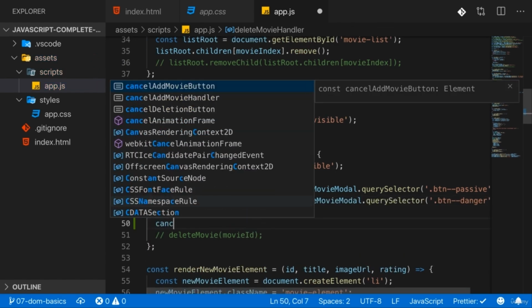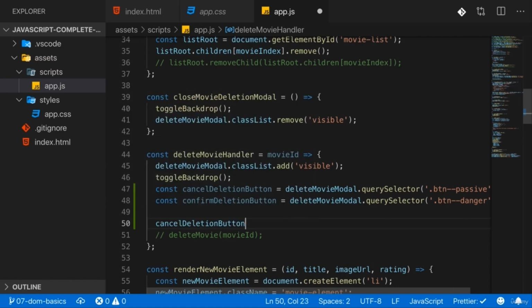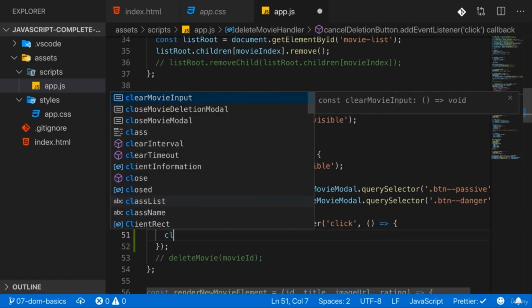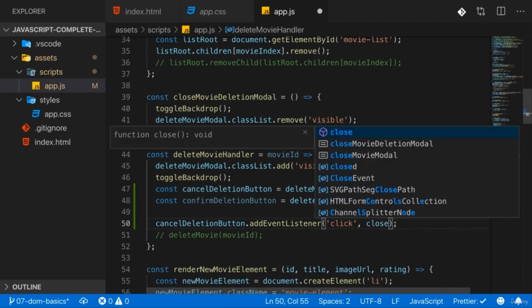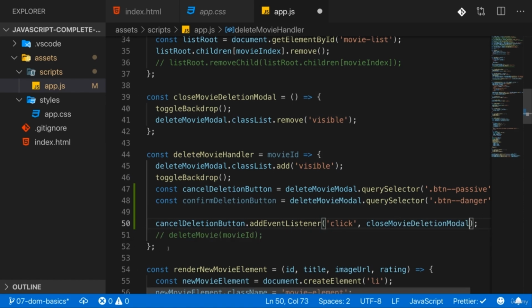Now we can add event listeners, cancel deletion button. There I will add an event listener for click event and add an anonymous function. You could of course also go for a named function if you prefer to, but here an anonymous function where I call close movie deletion modal, like that. Therefore we can actually also just point at this close movie deletion modal function like this, because we don't need to do anything else with it.